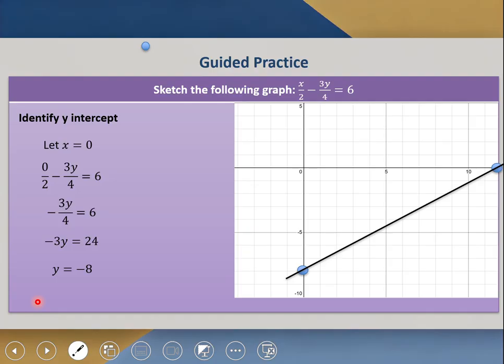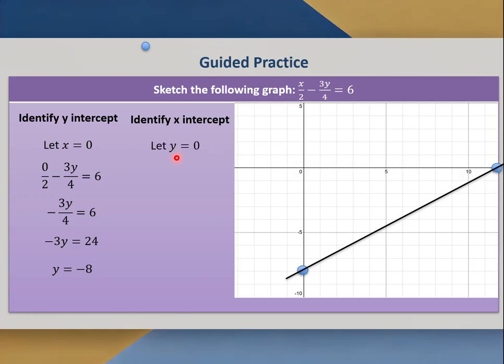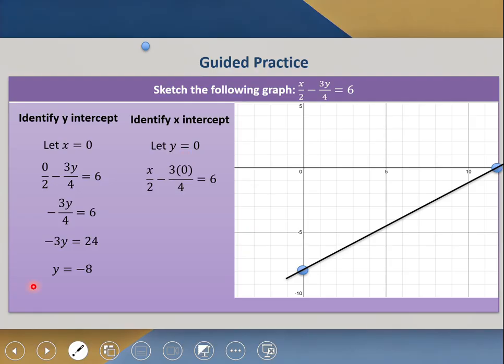I'm going to do the same thing, but identify the x-intercepts. To find the x-intercepts, I know y equals 0. So same thing, whenever I see a y, I'll make it a 0, which means this fraction right here just turns into 0 and leaves me with x over 2 is equal to 6. The final step is making x equal to 12 by timesing both sides by 2. That's where we can see these points.